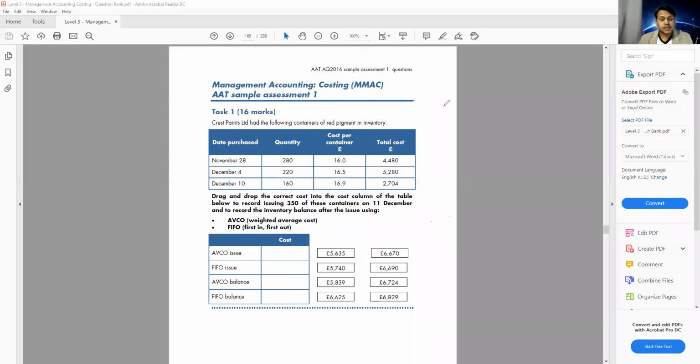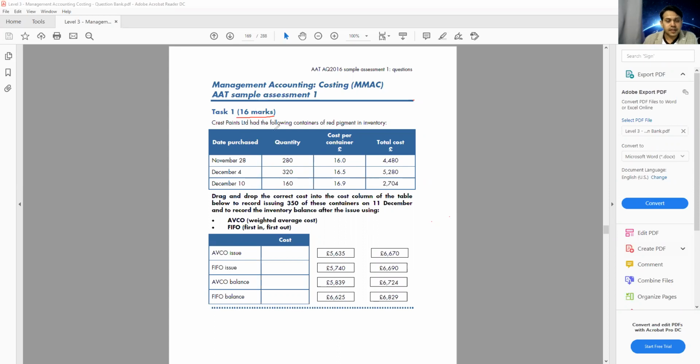We can see this question is from inventory valuation, that is LIFO, FIFO, and AVCO, that one we already covered from the book. You can see here in task one, they said there are 16 marks. So if there is a question from this area, we are expecting 16 marks from this question. So 16 marks is quite a big mark. So we need to make sure we are very happy with the structure and we understand everything. Let's read this question.